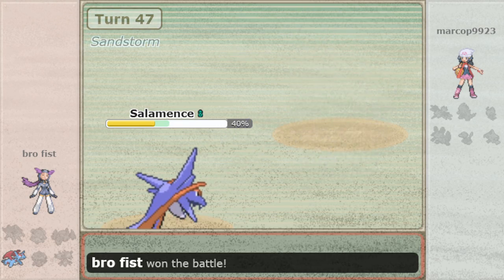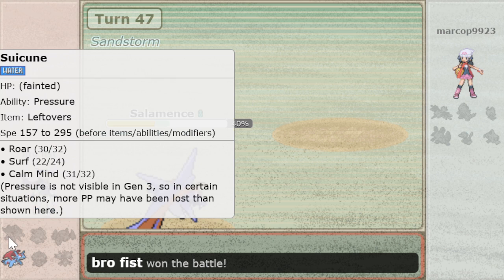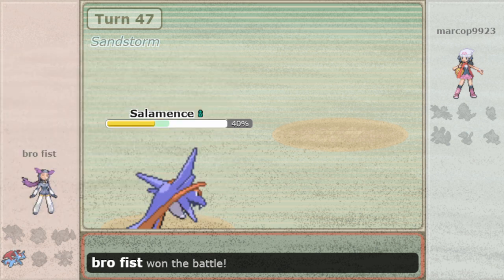So the idea with this team was to try and make a Magneton Claydol team that was more consistent. So rather than going in on something like Curse Rest Snorlax, I decided, okay, Suicune, good, because it's also a good defensive Pokemon.